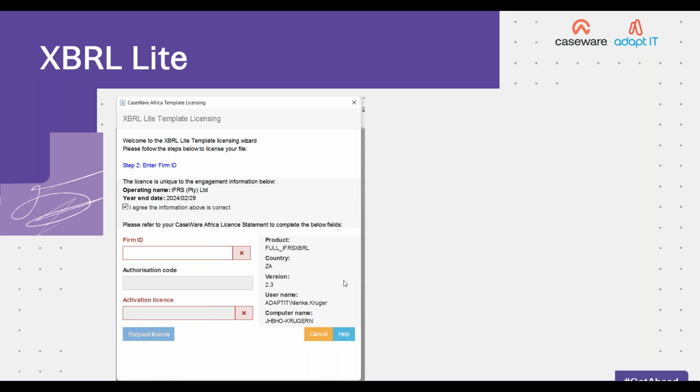How this is different from your full financials product is that this is, if we're going to call it, a skeleton with all the taxonomy included, and you can copy and paste from your previous year's set or from your PDF to have this available to submit to XBRL. So definitely a more manual process, because although it's pre-tagged, you have to put the information from your PDF set into it to be able to export. But if you want to assist your clients, this is definitely a very effective way that you can do it.